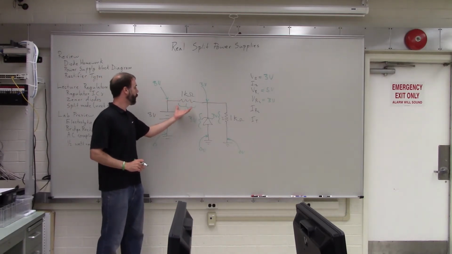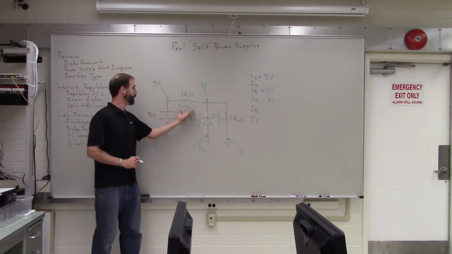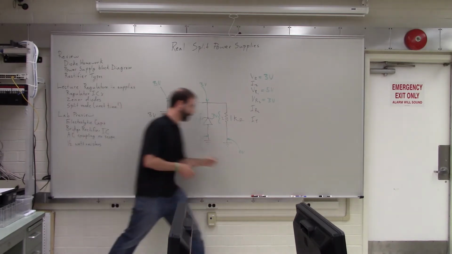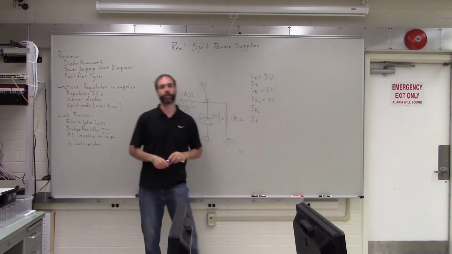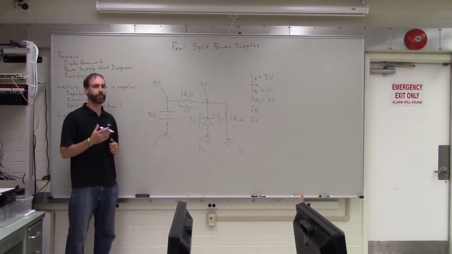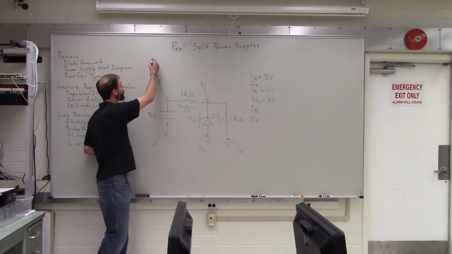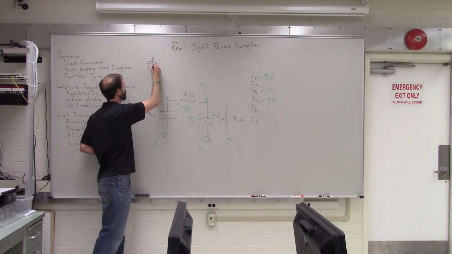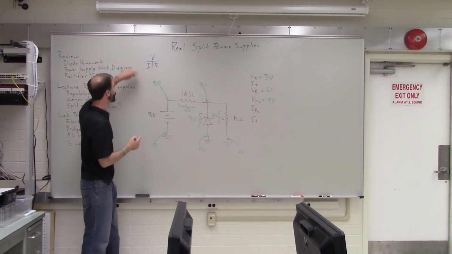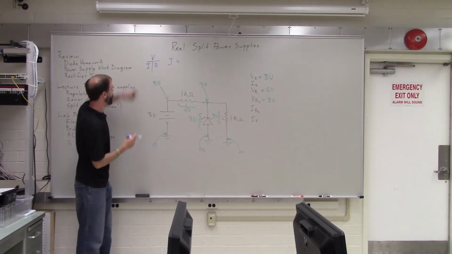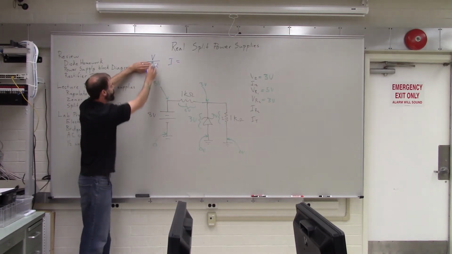Now up here we know that we have 5 volts and we have a 1 kilo ohm resistor. Can we figure out the current for that resistor? Yes. So what law can we use to figure out the current? Ohm's law. Right. So remember, Ohm's law is written like this. We just cover up the thing that we want to figure out. We want to figure out current in this case. So we cover that up. We see it's V over R.